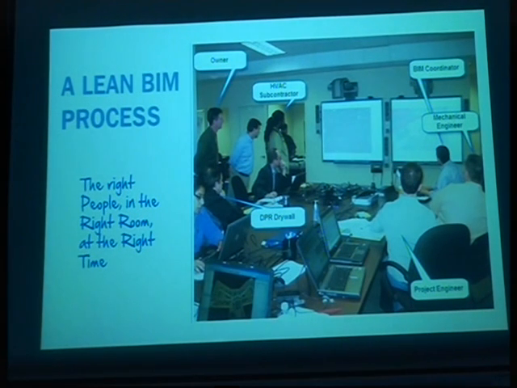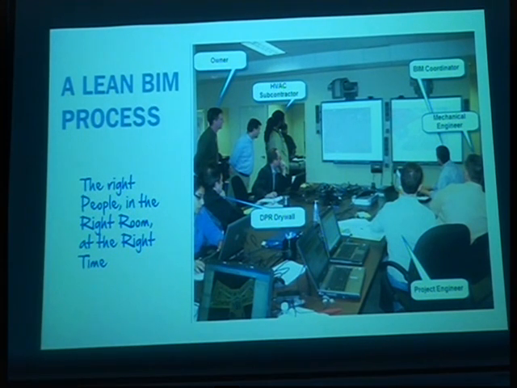So our BIM process today is a lean, integrated process, bringing the right people at the right time in the right place, and that is key. Can I implement BIM without any lean practices and any integration of teams? Absolutely you can. Can I implement integrated project delivery without BIM and without lean? Yes, you can.